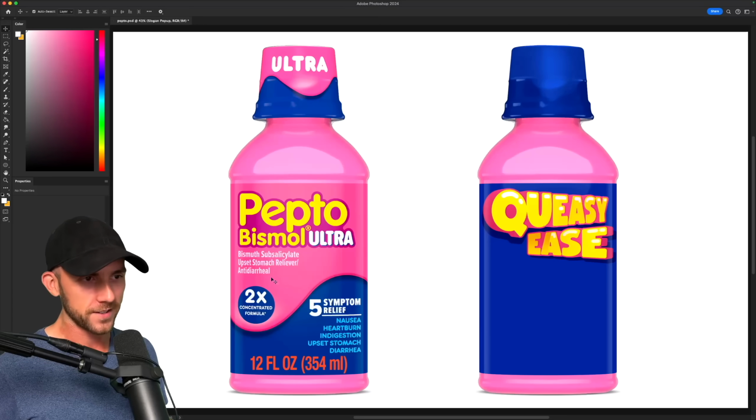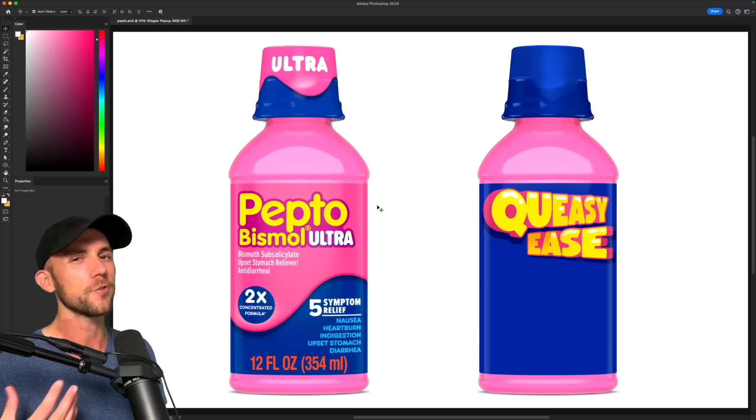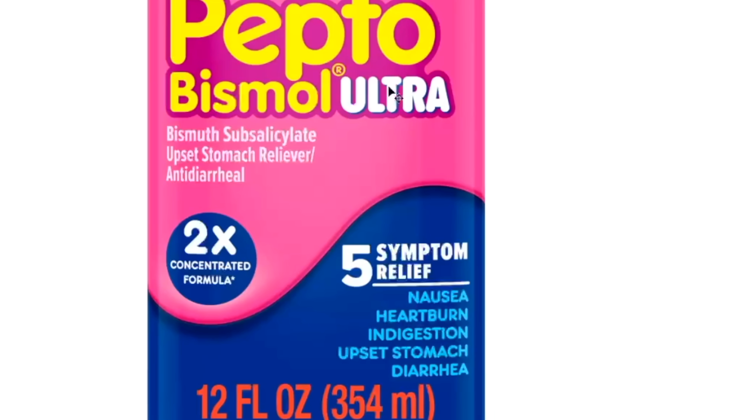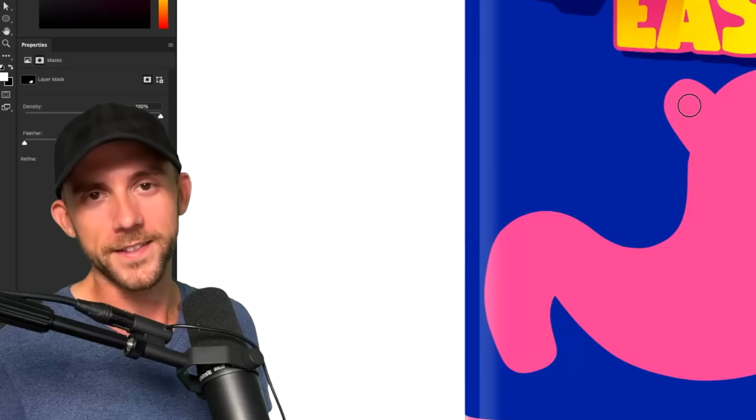Now, the whole point of this medicine is that it's supposed to help fix an upset stomach. And the stuff is clearly pink, which also happens to be the color a typical stomach is represented as. So I'm thinking, instead of putting a big pink glob on the bottle, why not put a big pink stomach on there? Because, I mean, you can't give off a much clearer message than that. If your stomach is queasy, this is the thing for you. If your leg is queasy, well, you need help far beyond this. I want to get a little shading on here so the form is easy to read.